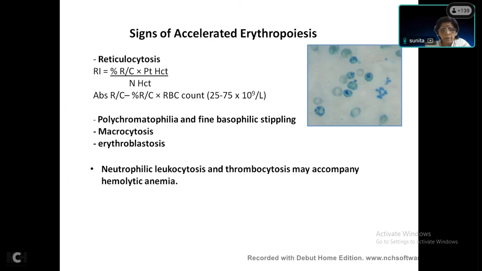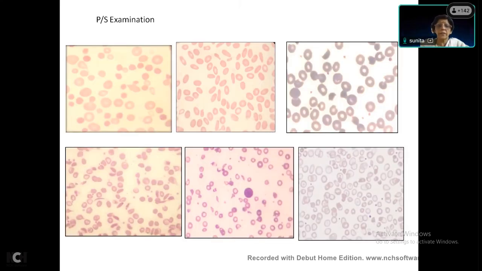Then apart from that, you can have neutrophilic leukocytosis or thrombocytosis accompanying hemolytic anemia, or erythroid hypoplasia in the bone marrow, which is usually not indicated in the diagnosis of hemolytic anemia unless you suspect aplastic crisis in these patients. So the next thing is, after getting the CBC findings, the most important test, with the era of automation, we shouldn't forget the gold standard, that is the peripheral smear examination. Because your further line of investigation will depend on what you are seeing on the peripheral smear.